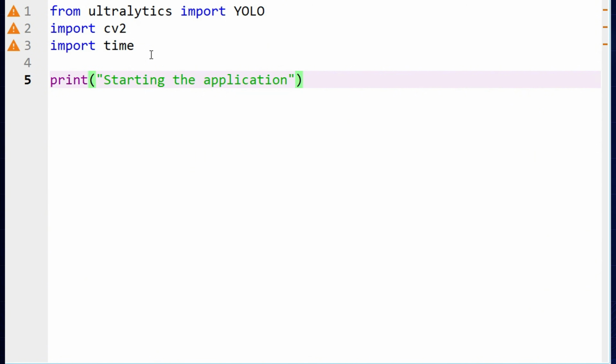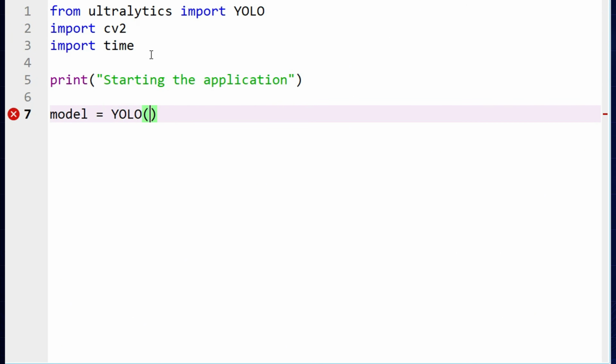This allows us to see that it's starting in the CMD later on. I will load the YOLO model with YOLO, and as mentioned, I'll be using the YOLO version 8 nano model. If you don't have that model, this will allow you to download it.